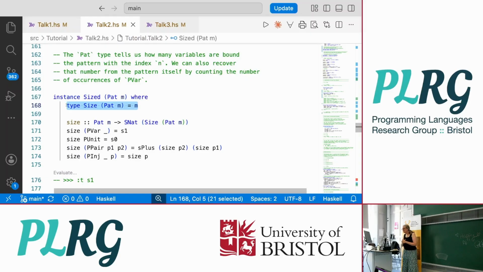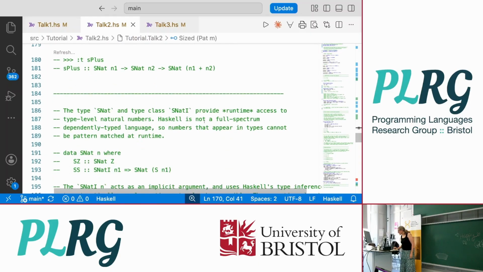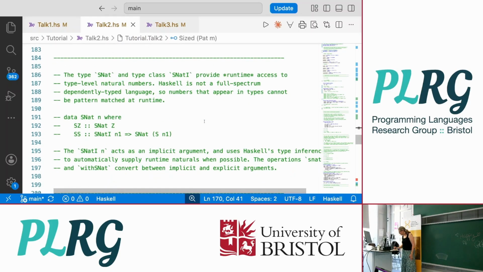And sometimes you might want to do this at runtime, get an actual number, and so that's where a singleton comes into play. Who knows singletons? That's familiar to you? Good. I'm not going to do a long description of how singletons work. Notice I cannot implement this code wrong, other than like going into an infinite loop or something, right? It says you have to give me exactly m back. Okay, this is more about singletons. You really know about singletons?